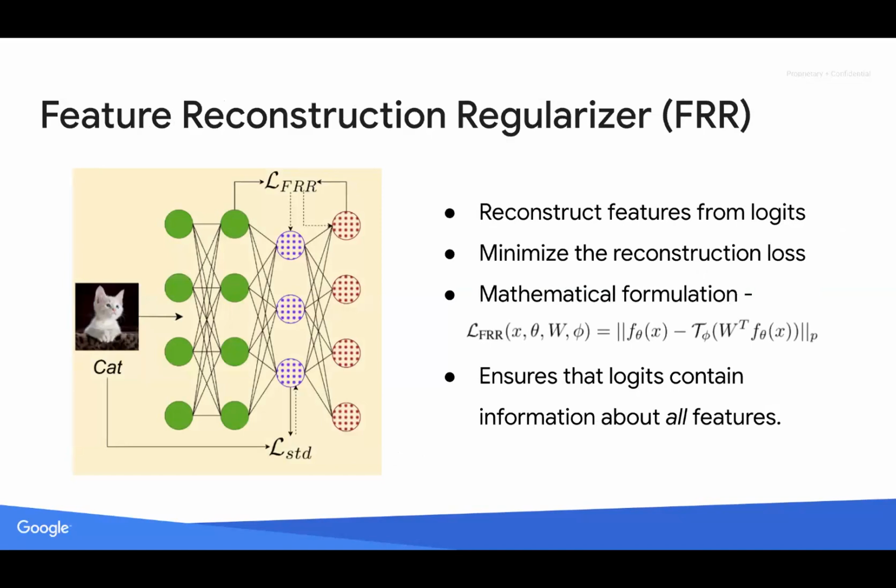What it means is that the final logit should not lose any information that was present in the penultimate layer. And even if there is replication, because there is statistical independence between the replicated features and the other features, the red ones should be able to reconstruct all of these previous ones. And this enables the logits in the purple layer to be more dependent not only on the replicated features, but also on the non-replicated features.